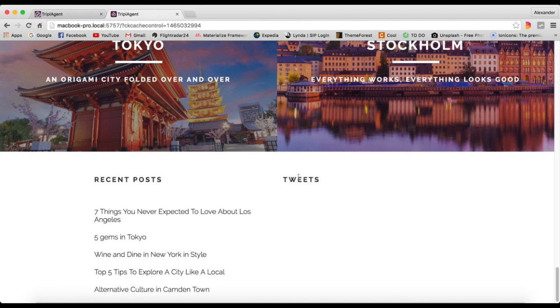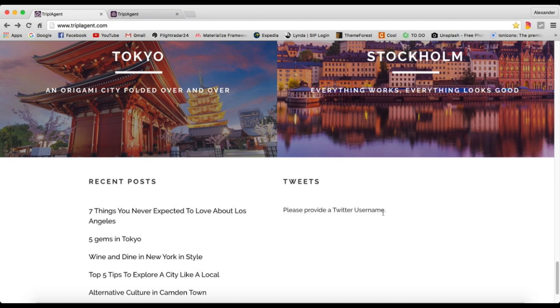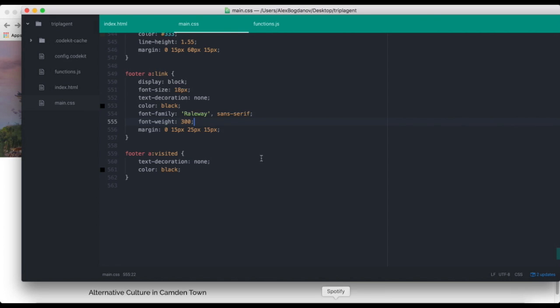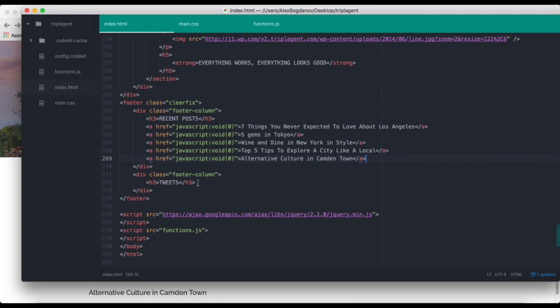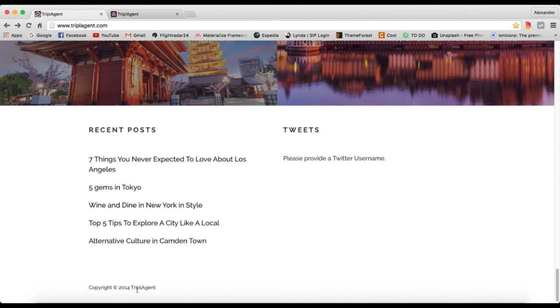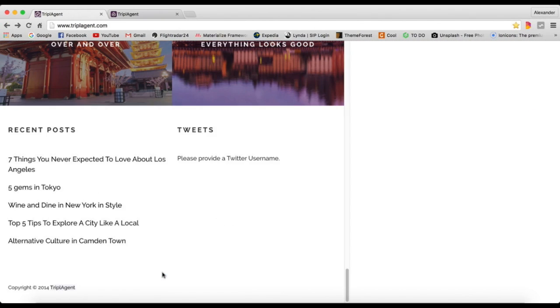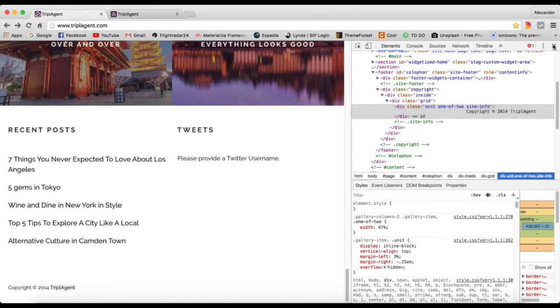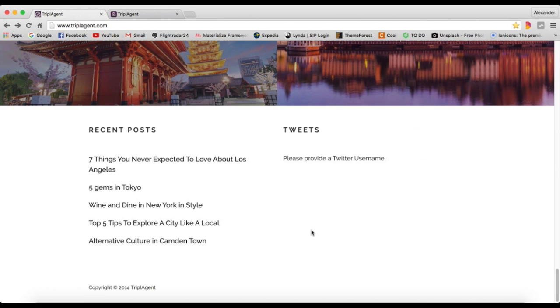So now what we're gonna do is we're gonna actually create the tweet section. So let me just go ahead and copy this. There we go. And I'm gonna go back here and just make it a P. What is this though? I think we're gonna worry about that in the future.